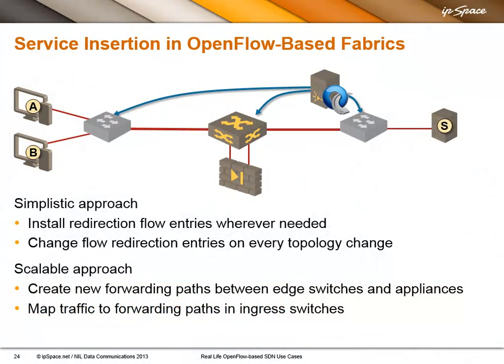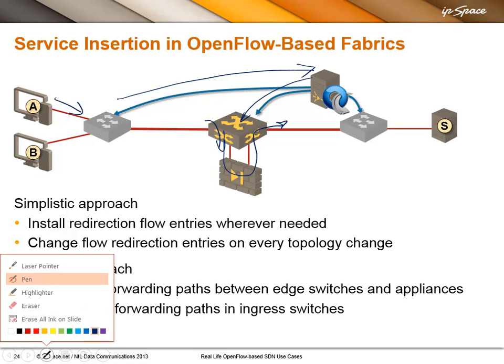Well, see, there's the simplistic approach. You probably know what I'm going to say now. Whenever you get a new flow, you punt the first packet of the new flow to the controller, and the controller would install the forwarding entries pointing here and send the packet back here so that it goes through the firewall and out on the other end. Whenever you get a new flow that needs service insertion, you install flow-based entries. Obviously, this doesn't work. Well, it works great in a lab. It works great if you're using soft switches where you can program tens of thousands of flow changes per second. It doesn't work that well in hardware.